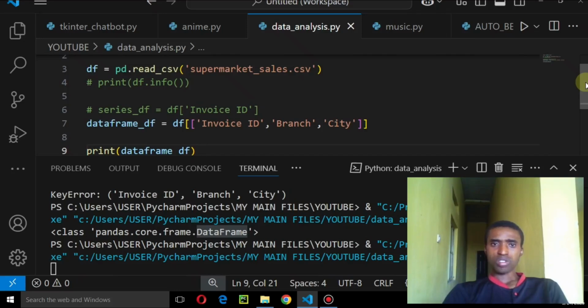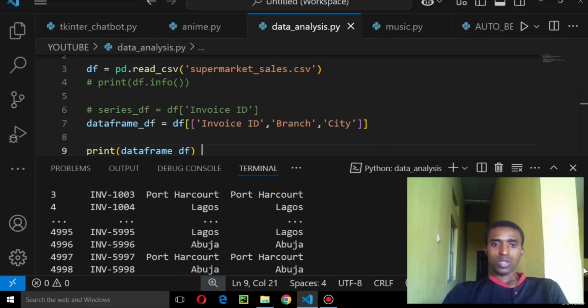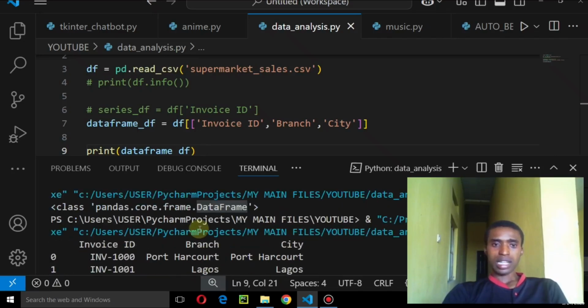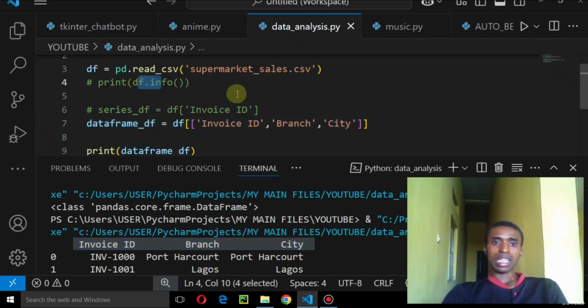But I can try to make it a little bit smaller by setting the DF here. Let's just do it, 5,000 rows is not much. So let's look at the way it's being presented. You can see that it's structured in a table way. Since we specified these three columns, we're getting only these three as output, not the others, unlike running the data frame on top here, which prints everything. You can see the city, the branch, and the invoice ID. That's what we specified to get.